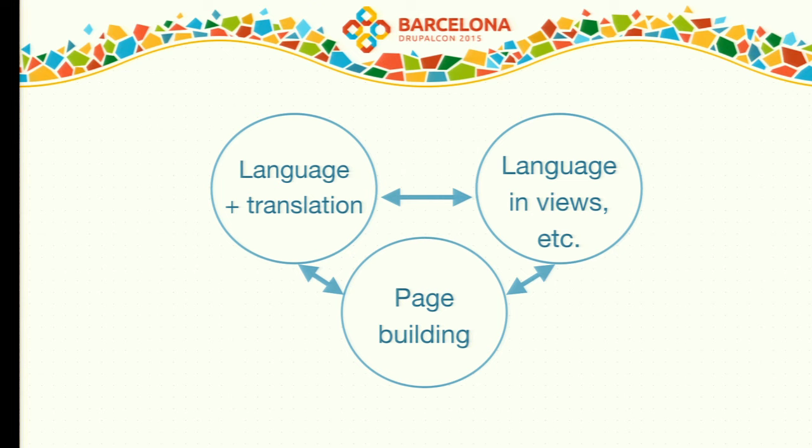So now you have all that data on your configuration and content, and now you have all kinds of parts of pages, the main page content, and all kinds of blocks generated by views. Now you can use all the flexibility of views to filter the data for specific languages or display the data in some other language that you wanted, another one that was found. So we have that flexibility built in there as well. And now that you have that output, you can put it into pages. So that's where page building comes in.